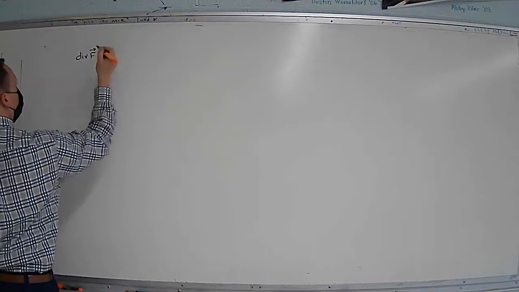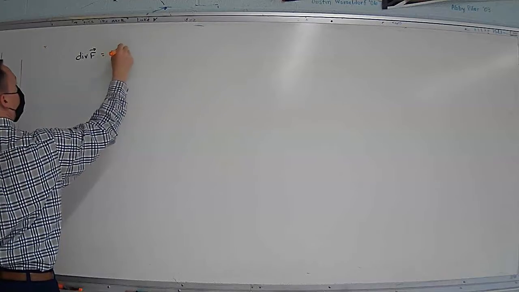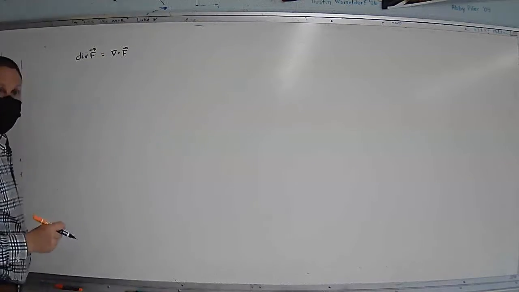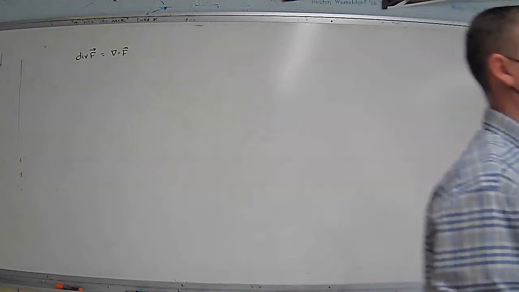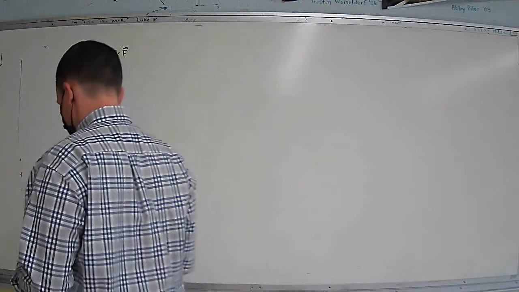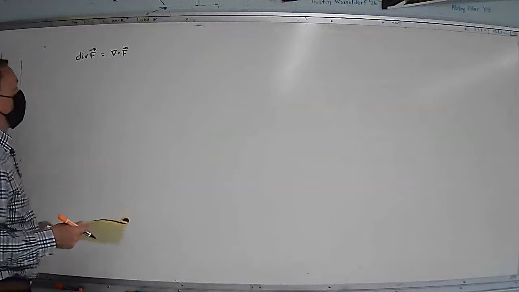So the other day, we learned the divergence of a vector field. We said it was del dot F. Did you guys watch that video? No. You probably want to watch that video. What video? You put a video on Classroom. Oh, that's what you're talking about. Okay. So the divergence is del dot F.